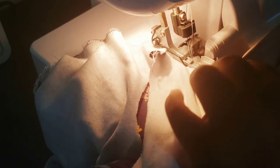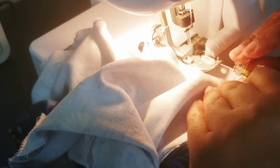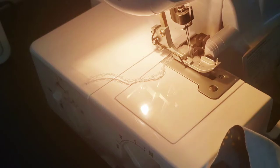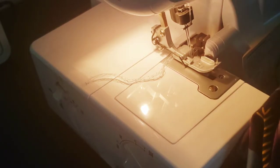So maybe I will practice that a little bit so that I'm able to use the cover stitch on my next couple of projects. One project that I have on my idea list is a shacket, or a shirt jacket, for Carson. I got the pattern from Peekaboo Patterns, and I think they just released the adult version as well today or yesterday. I'm not sure when, but I'm gonna make a shacket for Carson out of this cute plaid flannel that I have, and maybe one contrasting color. I'm not sure yet, but that's what I'm gonna do. That's my next sewing plan.